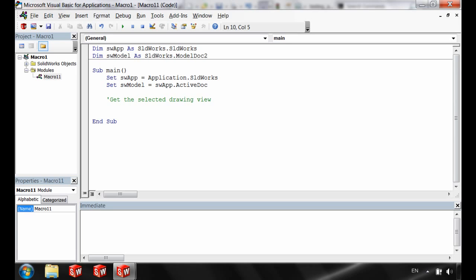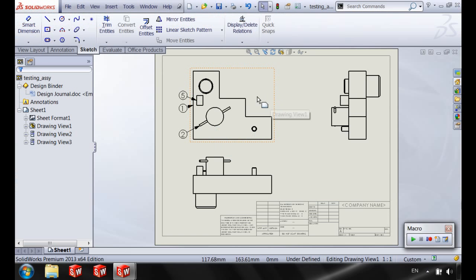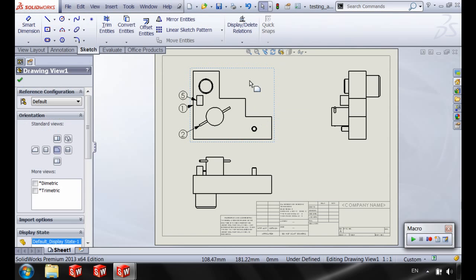After we get the selected drawing view, the next thing we want to do is traverse the drawing view for all notes. So if you come back here, we're going to select this, run the macro, and it needs to traverse all the notes on the drawing view. Then we need to somehow get the entities or the components that the notes are attached to.